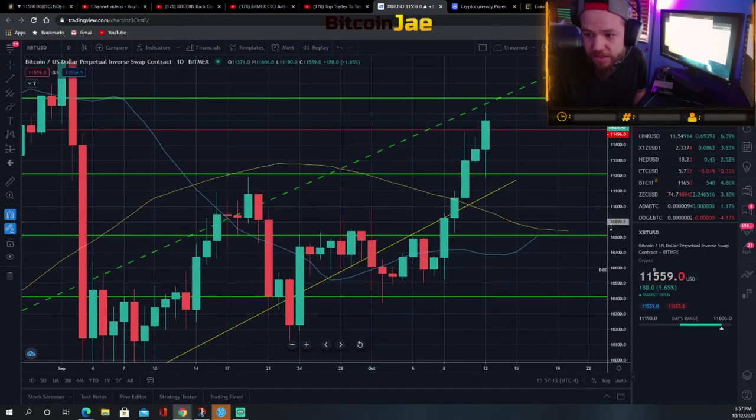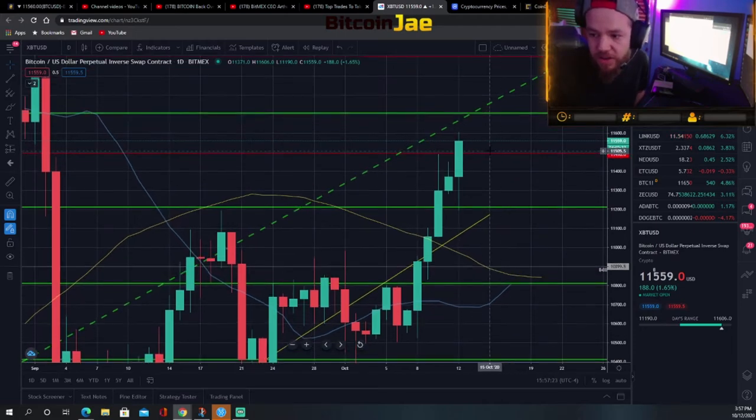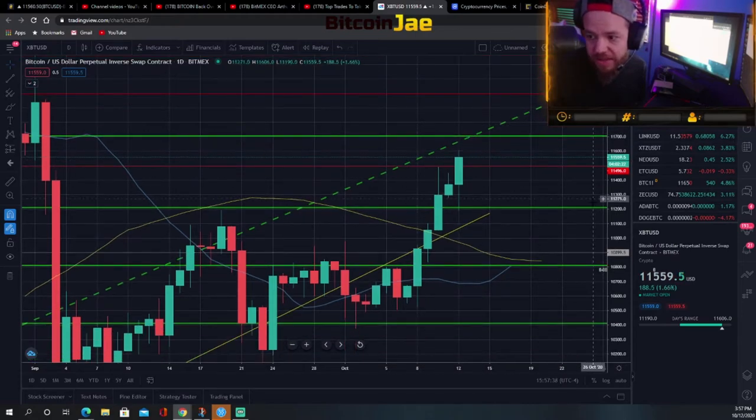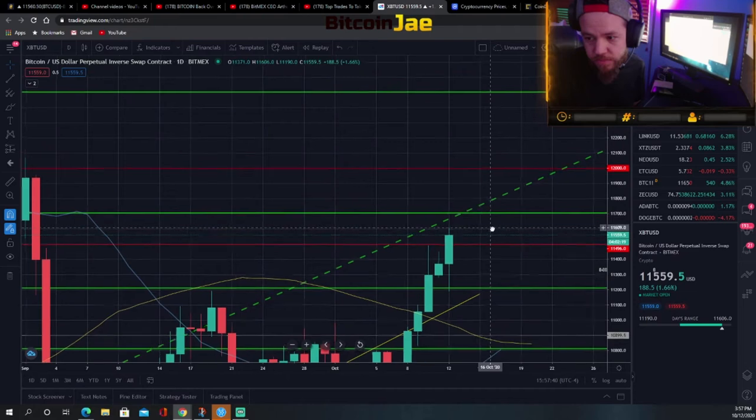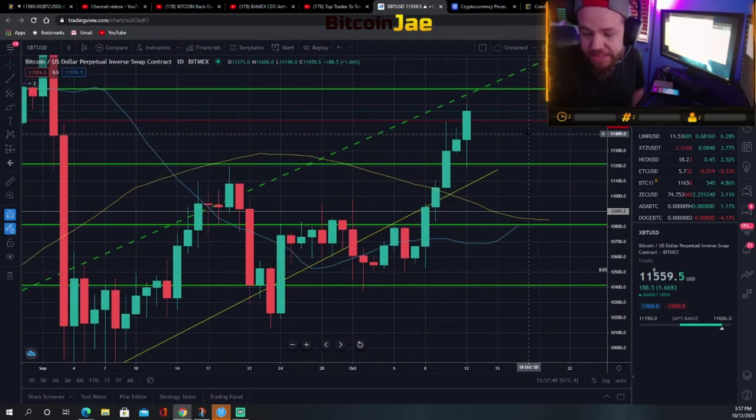Yeah, guys, it's been pretty simple. Now here, what we're looking for for new trade entries, we're using this 11,500 support here. So as long as that holds, you can enter as close to 11,500 as possible, with your next target being 11,600, which it hit today, 11,700, which is the next Fibonacci level, and then 11,800. Those are your next three targets. And then you want to basically buy back in on a break above 12,000. So that's basically what we're doing right now.